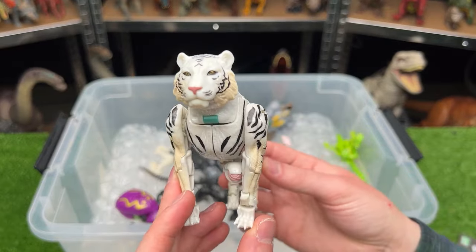You can hear that the sound effects are kind of messed up, so I'm not sure what happened. I don't know if it's just this figure or if it happened in a lot of the figures, but the sound effects are a little bit broken in this one.